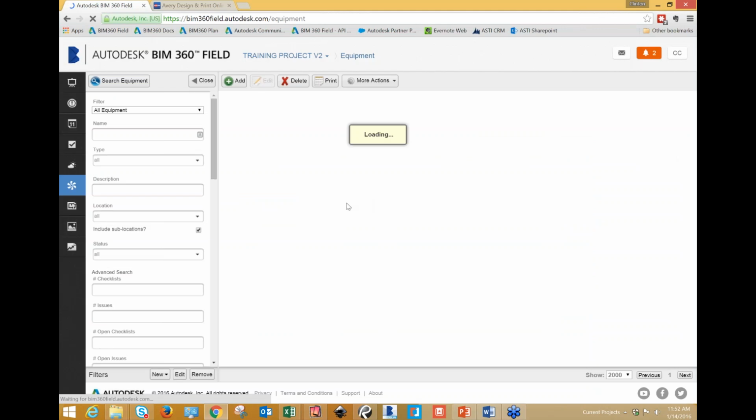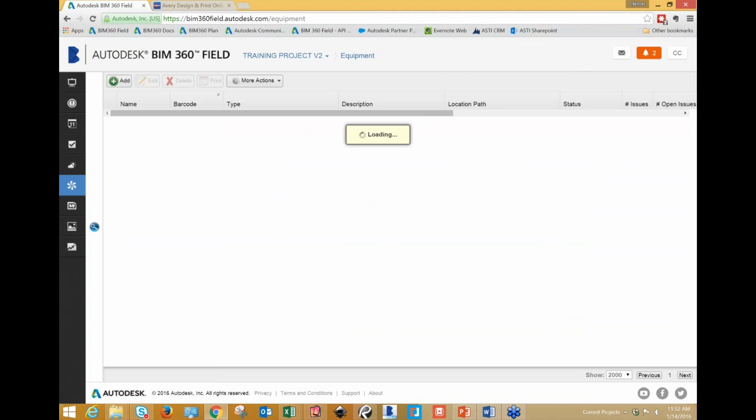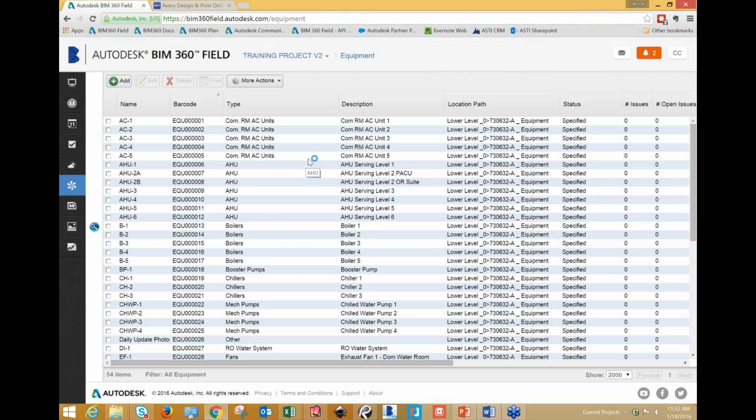All right, so wait for this to load. All right, so now we've got the equipment side here open, and it's going to be a similar process.